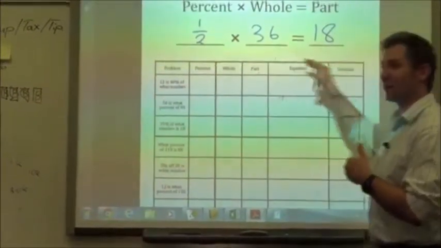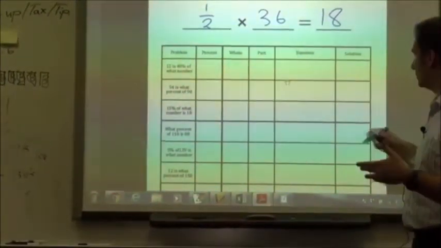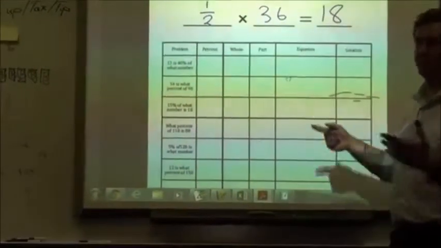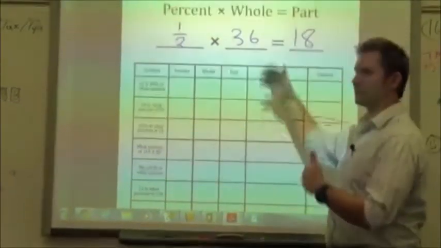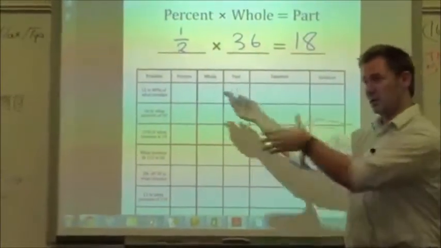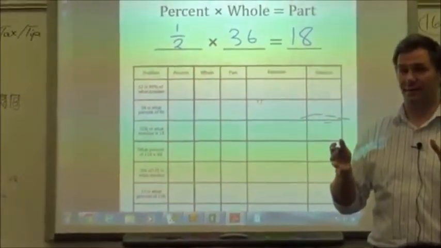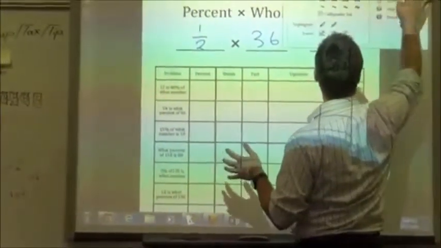So now, that's an equation. Before we had what? What did we call this? Come on. Equation. No. Equality. Proportion. Before we solved proportions, now we're solving equations. It's actually identical. Solving proportions and equations in this context is identical. Actually, one comes from the other. It's very awesome. Anyway, let me show you how that works.